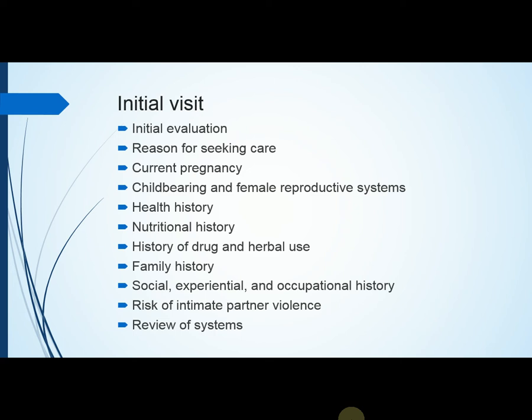Always assess for risk of intimate partner violence, whether it's two women, male and female, or two males. Usually during pregnancy, violence escalates. He may not have ever hit her before, but when he found out she's pregnant, she may have gotten hit once, twice. So you need to find out if there's a risk. And always be sure that they know they need to have a safe plan. They need to always have a place where they can go to be safe.